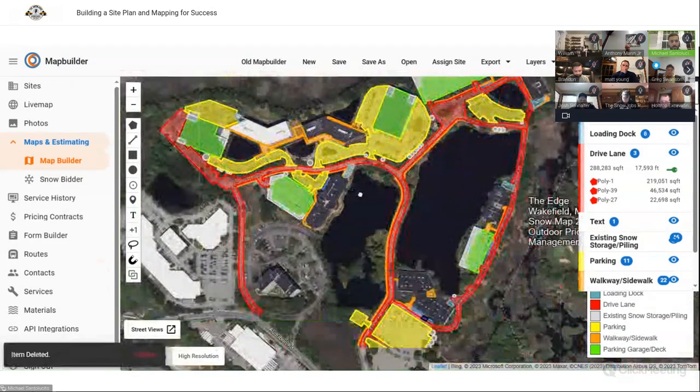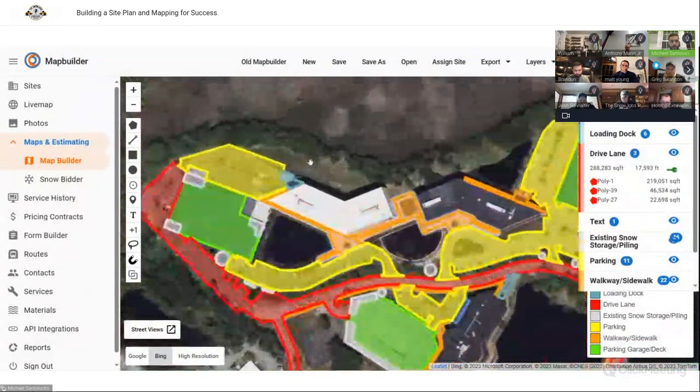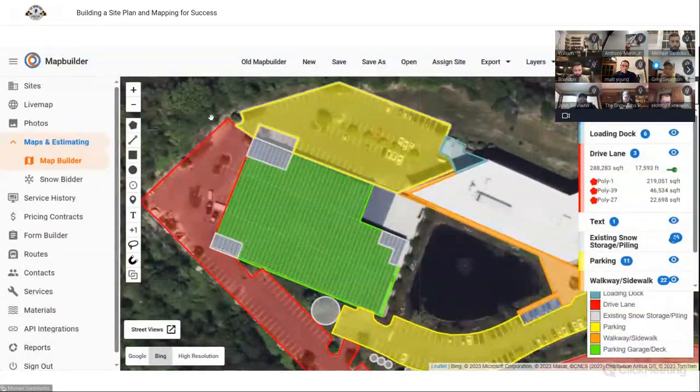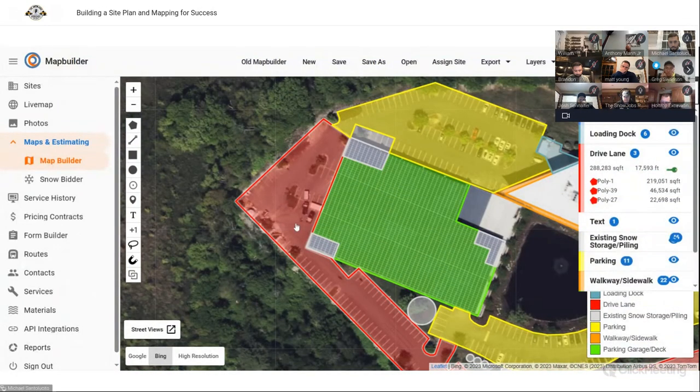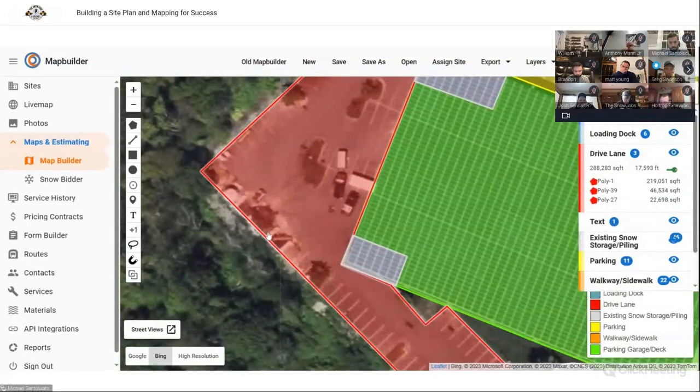And for a big site staging area for us, we didn't really mark it out, but it's always kind of over here in the back 40. No one comes back here. So we've got one of our brine tanks. We've got our bins that we have been using for the landscape season, so we have to empty them out. These are not super recent photos. These are probably maybe a year, maybe 2 years old. I'm not sure how often they refresh, but they're accurate for the most part.